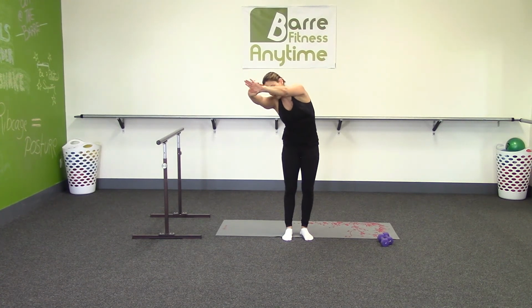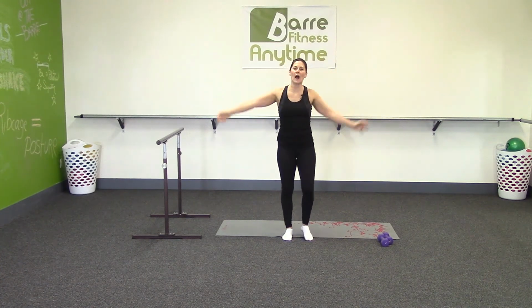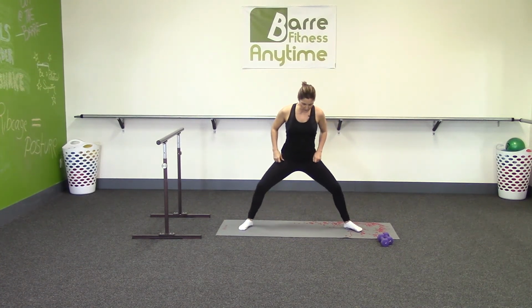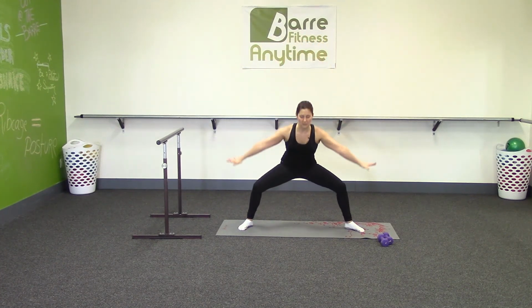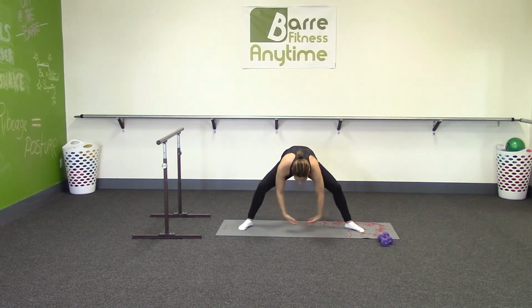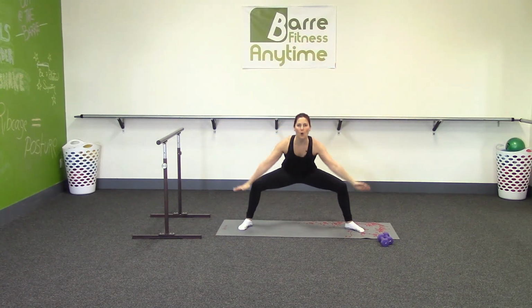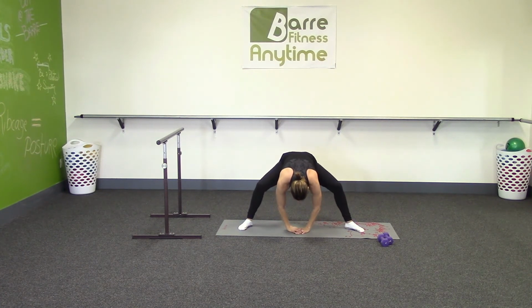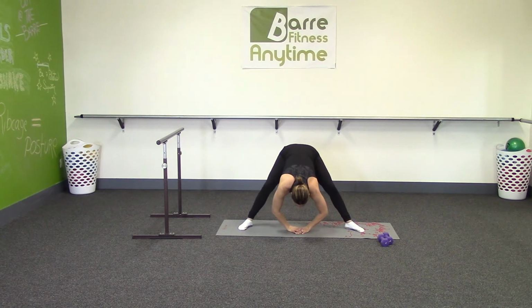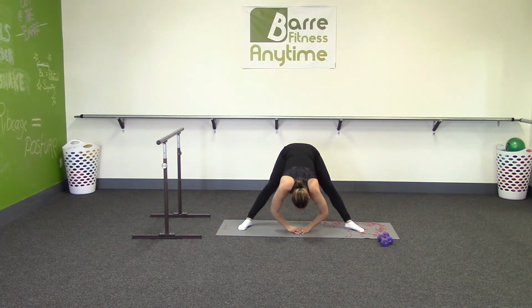Flatten your feet nice and wide now. Reach your arms up, inhale. Exhale, back to come down to the floor. Inhale, lift. Reach. And exhale, bend, hold. Straighten the knees, slow, bend slow. Straighten slow, bend slow. Straighten slow and hold it.